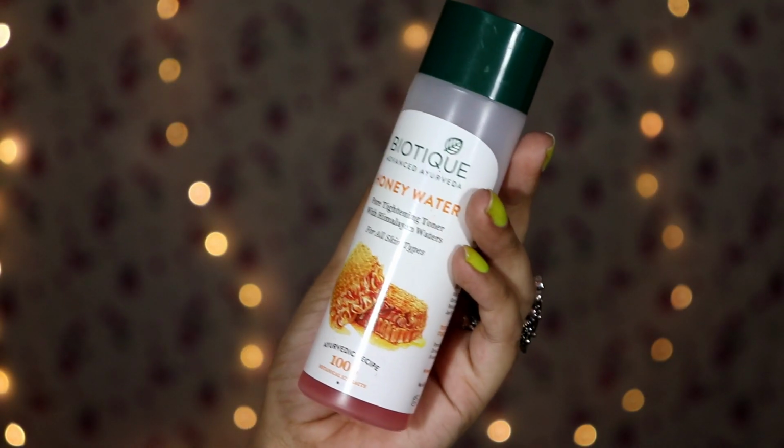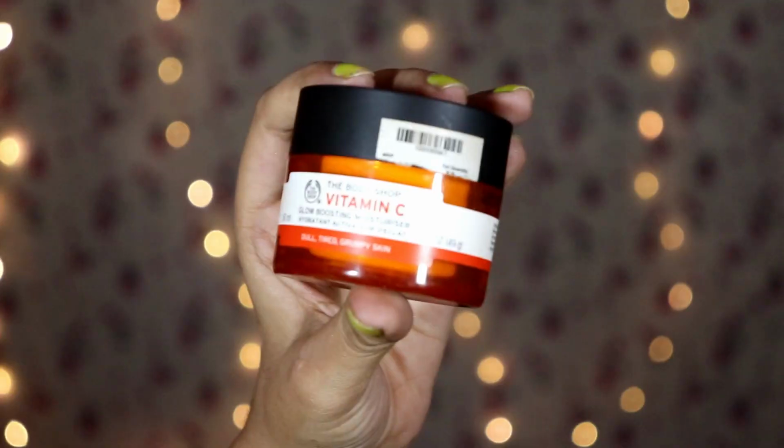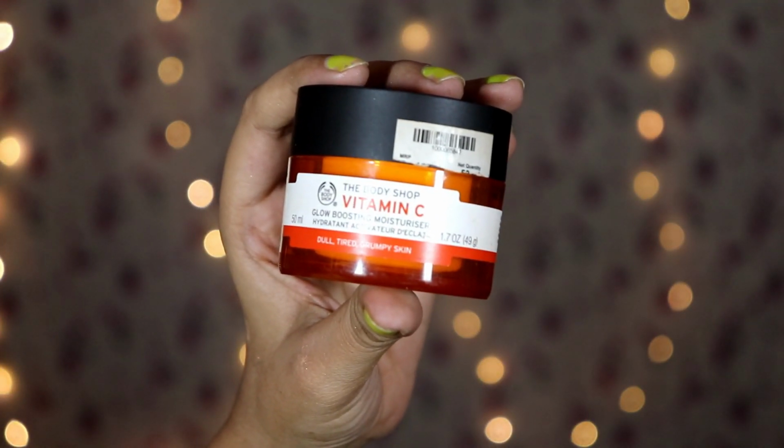So at first I'm using the Biotique Honey Water Toner, and it's a pore tightening toner, and I love to apply toner with a dabbing motion. I don't like cotton pads, so that's why I'm applying this toner like this, and I'm also applying this onto my neck area.